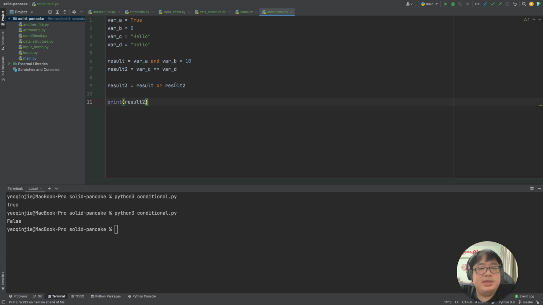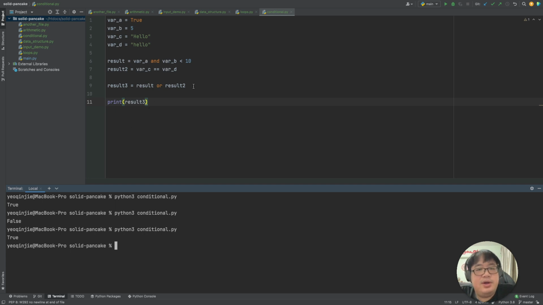What we are essentially doing here is comparing the result of this and this. Since this is true and this is false, the OR statement will give you a true statement as well. Let's test it out. So this statement is true.